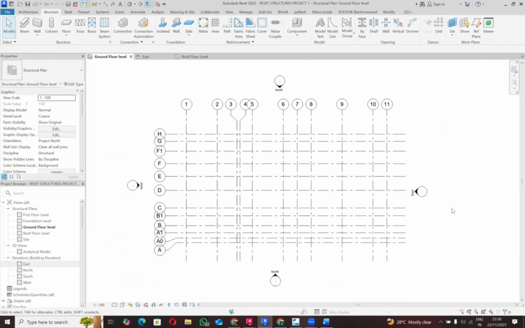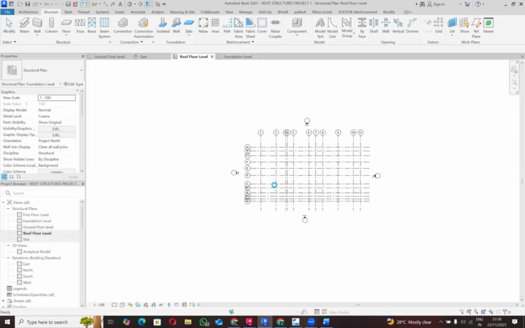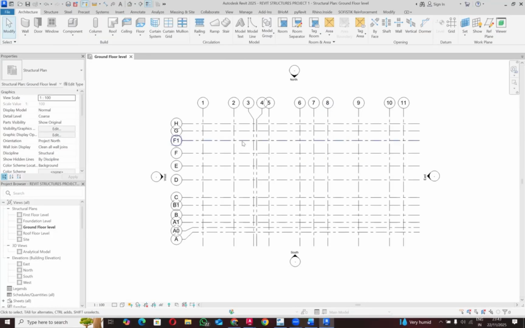We have our levels, different levels as we come. So now if you go to any of the levels, you've got a foundation level, sorry, base level, we have our grid lines all showing. We have our grid lines modeled, we have our datum lines also modeled.